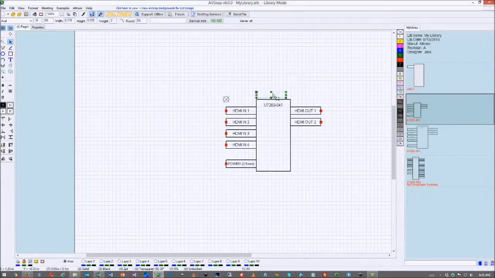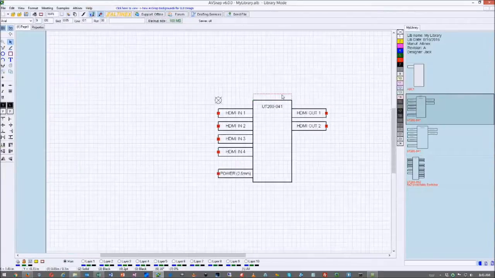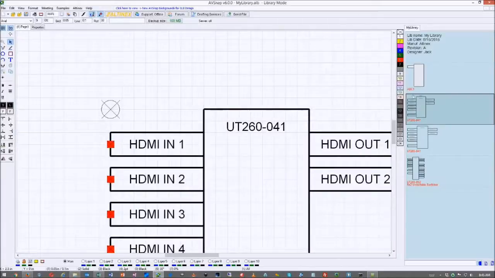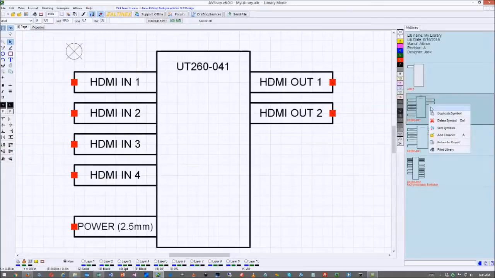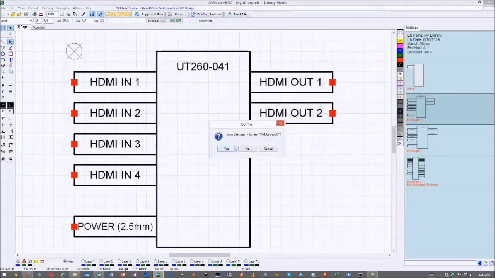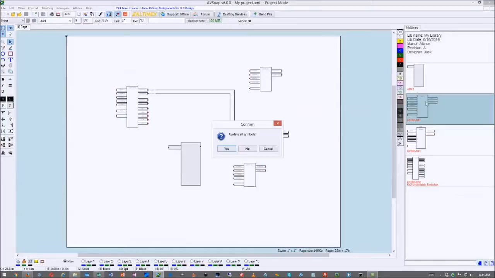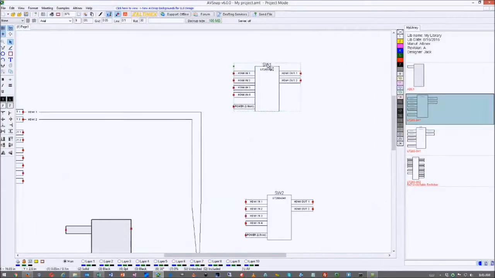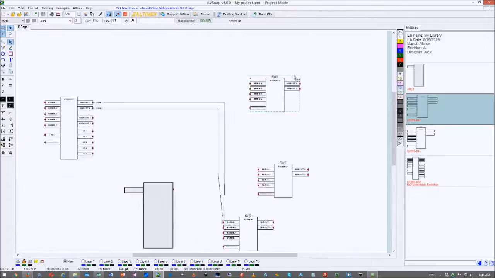So we're going to put right here on the top. Let's increase the size. And you can already see it on your symbol if you look up to the right. You won't see it here because it's a special character. That's awesome. And then return to project. Okay, so update symbols, yes, and there it is, right here on the top. Excellent. Thank you for updating that.